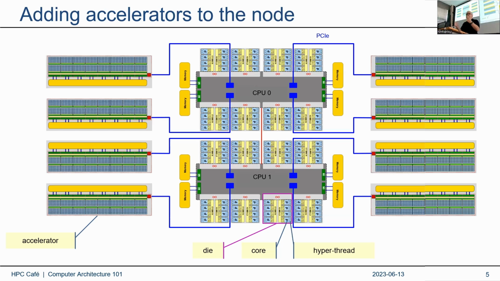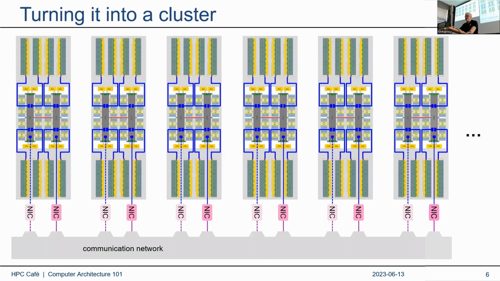Okay, so that's what a node looks like nowadays. 8 GPUs, 2 sockets. And then we have one node, like an Alex, and we connect these nodes using a high-performance interconnect like InfiniBand. Each of these nodes has a connection to this communication network, maybe 2. There are clusters which have so-called dual rail setups, where two network interface cards are available on each node, and you have two paths into the network.